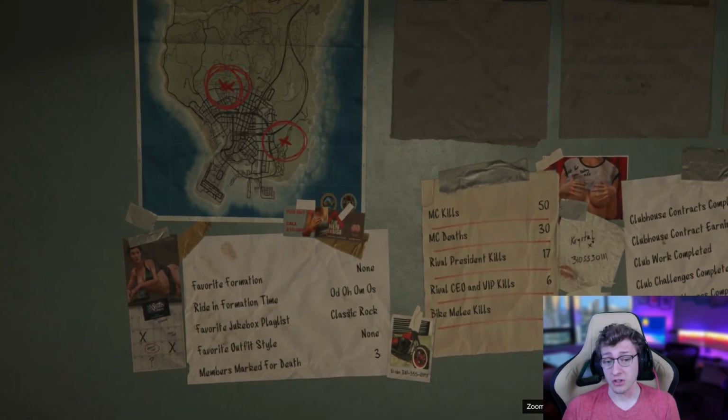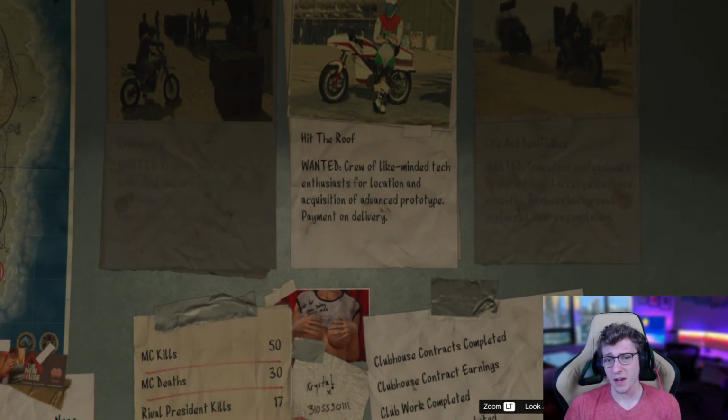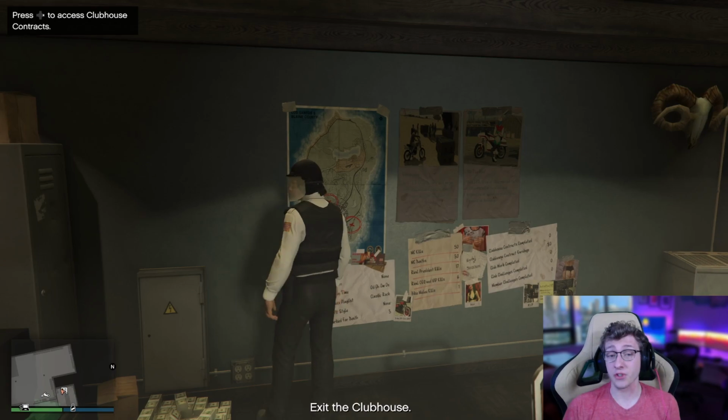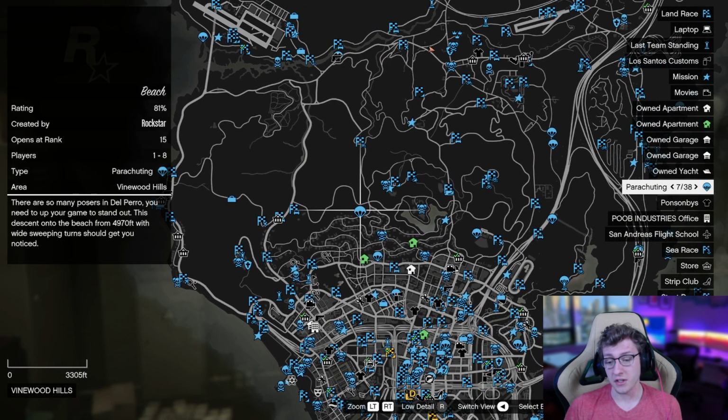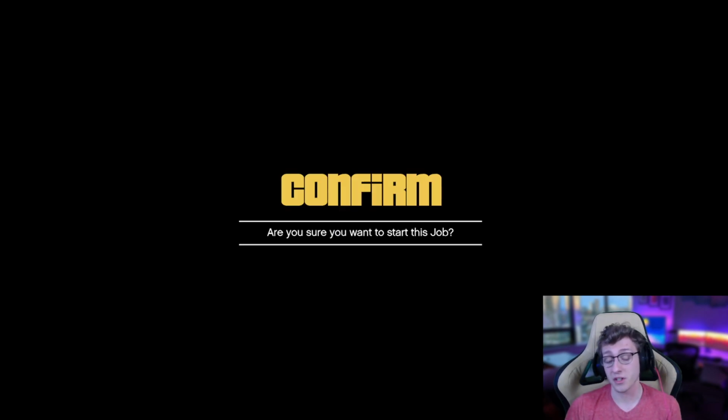Now, if you want to complete this mission even faster, you can use fast traveling, and I'm going to showcase how fast you can do it, but this is something that you really only have to do if you're super grindy. So, the game's going to make us go somewhere near Vinewood Hills, so we're going to teleport to this location right here. We're going to start the job.